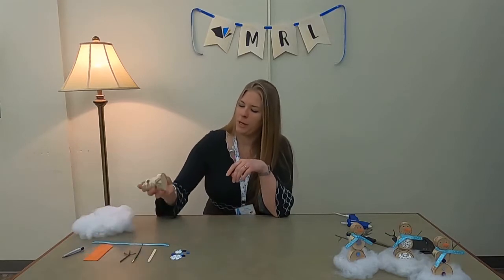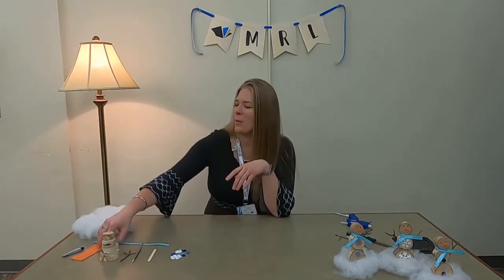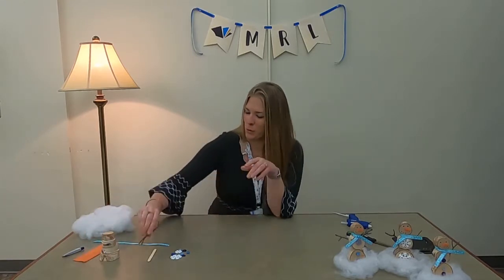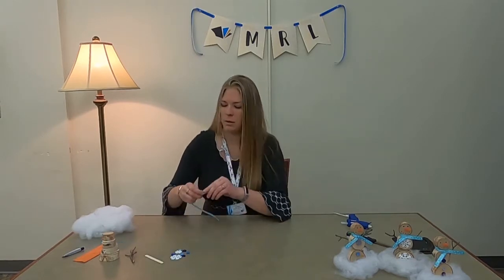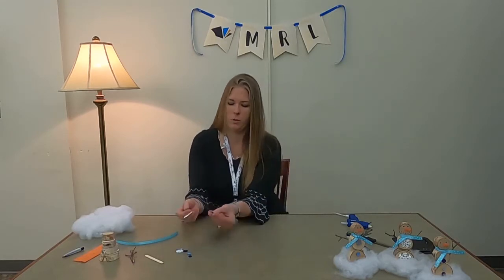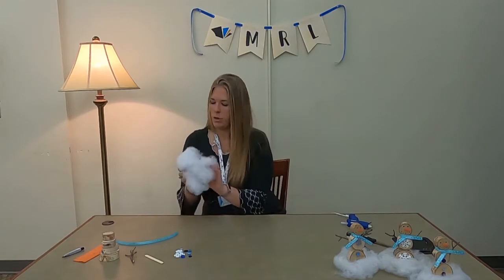We have some pre-cut wood. Now, if you're doing this without a kit, you can always go cut some wood from your own backyard, but honestly, I did not want to take the time and energy. We have a little bit of felt to make the nose with, and some sticks from my own backyard to make the arms with, a popsicle stick to help hold it all together, a little bit of ribbon for a scarf, a handful of buttons here to use for decorations down his shirt, and then some polyfill to use for snow.